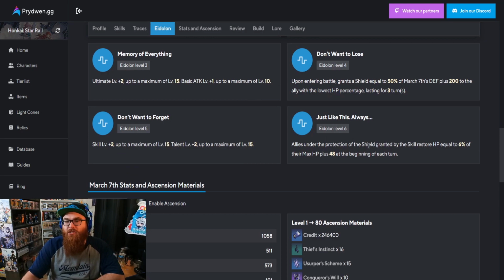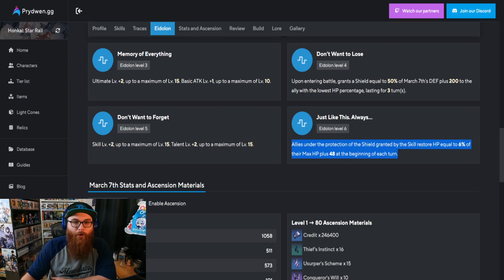Now, Eidolon level 6. Allies under the protection of the shield granted by the skill restore HP equal to 6% of their max HP plus 48 at the beginning of the turn. This is big, and the reason being is because you could team her up with a tank, maybe another tank that is based off of HP scaling, and boom, that tank is healed up almost completely. I think it works really, really well.